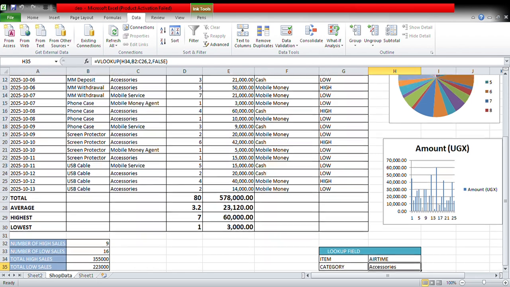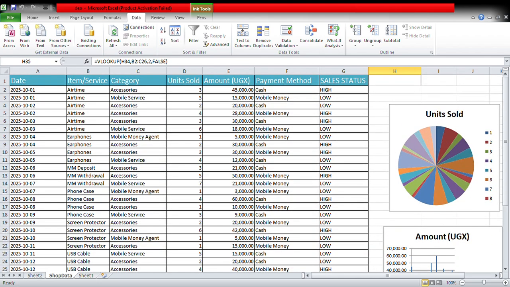For the sorting, I came to the items service column.